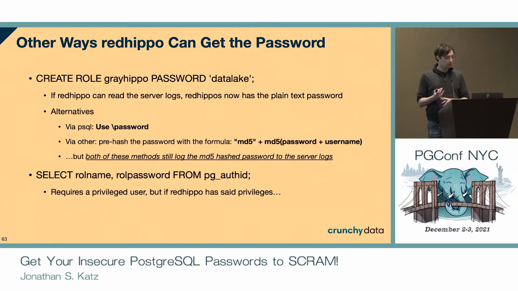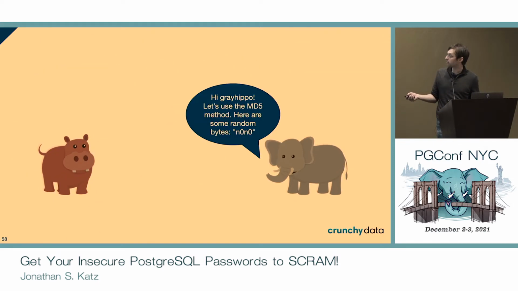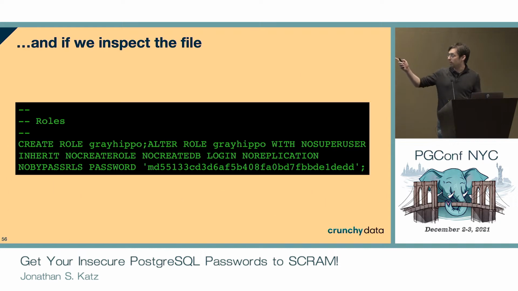There's definitely ways around this. If you're using PSQL, use \password to change your password. That will prehash the password, so if it's sent over the wire, it's prehashed. Or you can manually prehash it. You can actually, as you saw back here, that's a valid command. You can take the prehashed password and use that to store it within Postgres. But keep in mind, even if you do that with MD5, I argue it is effectively useless because that is the password.